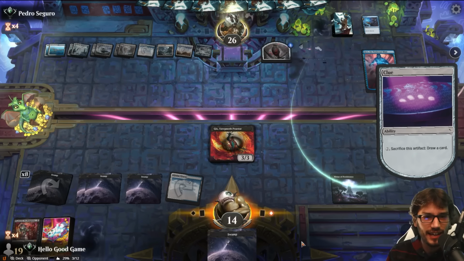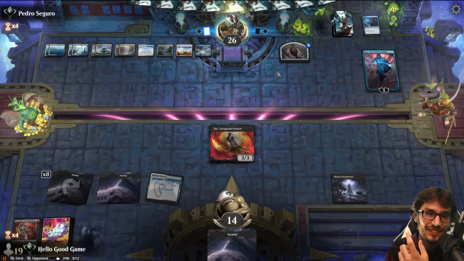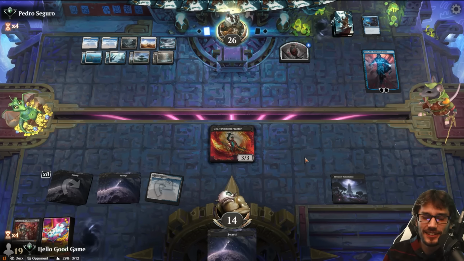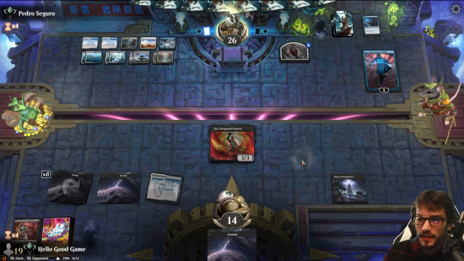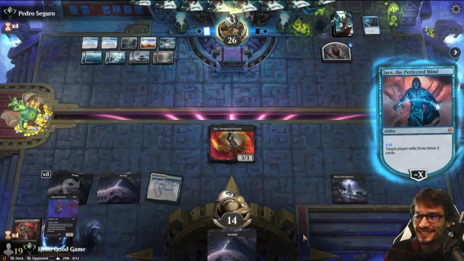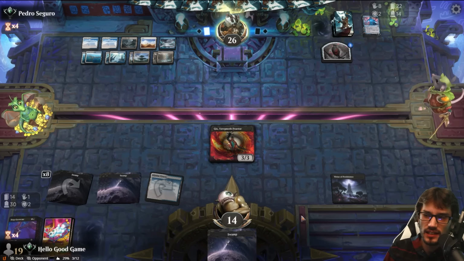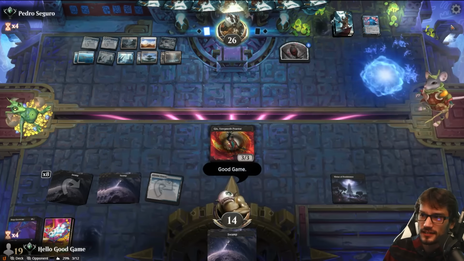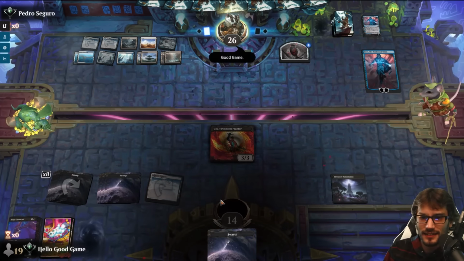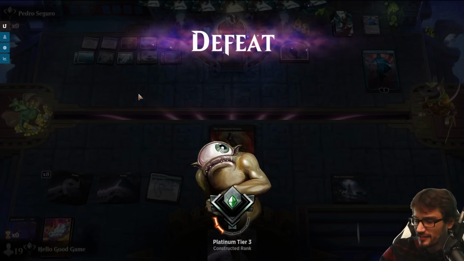Is he crying or laughing? I can't quite tell. It's oscillating between the two. Oh, no. That's ridiculous, bro. Oh, my God. And there's the mill. Woo! Give me another Jace. Come on. All of the lands. I'm not sure I've ever pulled that many lands. That might be a new lap record.